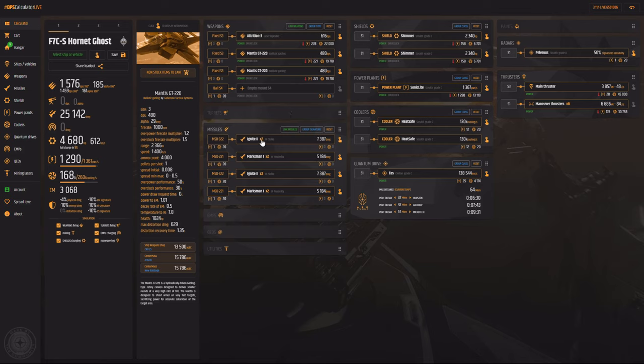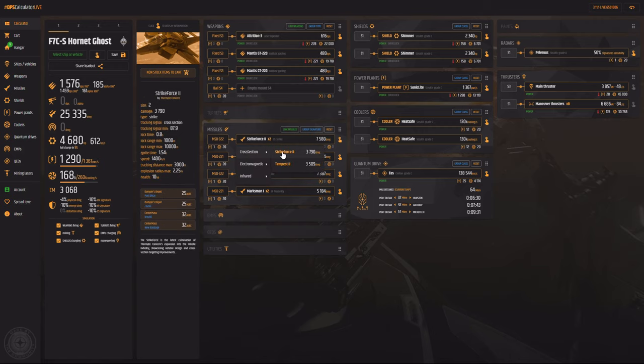As far as the missiles go, again, if your weapons are turned off, it shouldn't matter, but I tend to gravitate to the cross sections, strike force, and sparks. The Spark is the only size one cross section.